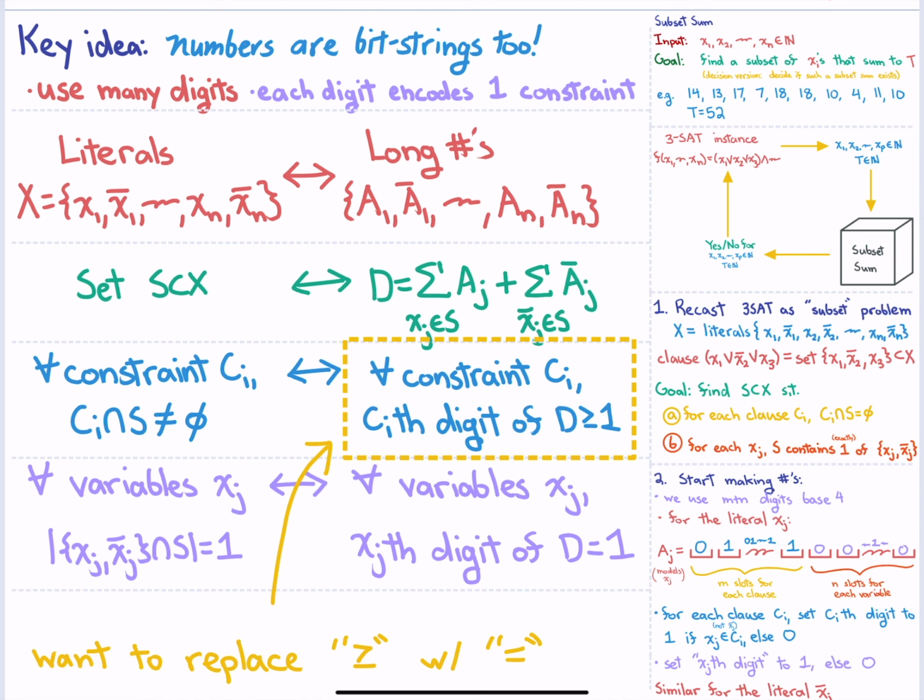Yeah, for each of the m digits that represents a clause, you can make a number that's just a one in that digit and have two copies of each. Perfect. So we know that 1, 2, or 3 is okay, right? So if I set the target equal to 3, and make it easy to go from 1 to 3 or from 2 to 3, then if you have some number that's like 1, I can just pad it up to 3. But 0 should not be allowed to get up to 3. So you should be allowed to add 1 or 2 to that slot for free, but you can't add 3 because that would give you too much.